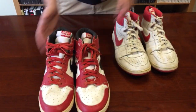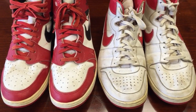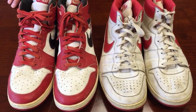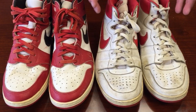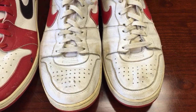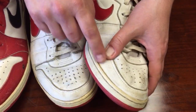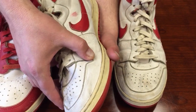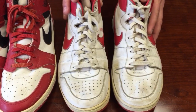Let's look at the toe boxes of these shoes. Look at how worn they are. It's crazy. Later on in Michael Jordan's career, he laced up a new pair of shoes every single game. So his shoes never looked so beat up and worn out, just like these, and especially like these. These Air Ships have definitely seen the hardwood for a number of games. Check out all of the scuffing, the yellowing coming through here. You can see that the upper is slightly separating from the midsole. MJ definitely rocked these shoes a lot and probably broke a lot of ankles in these shoes. Amazing to have them in front of me.